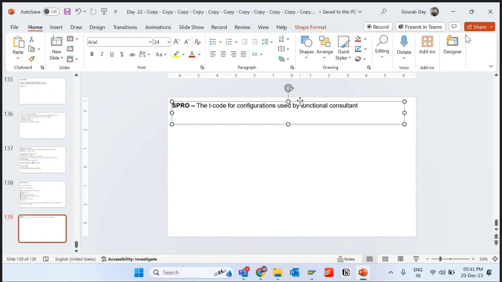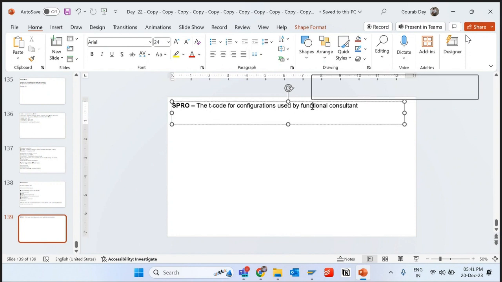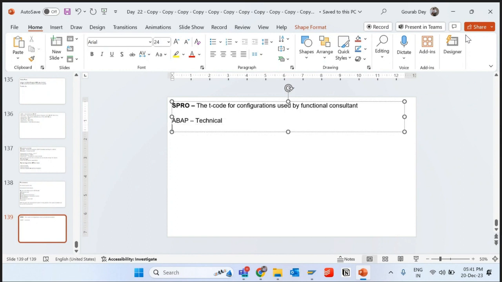Guys? So ABAP, we are from the ABAP team. So are we technical consultants or functional consultants? This we discussed in the very first class. ABAP, yes, this is technical. Basis is also technical. PI/PO, technical.